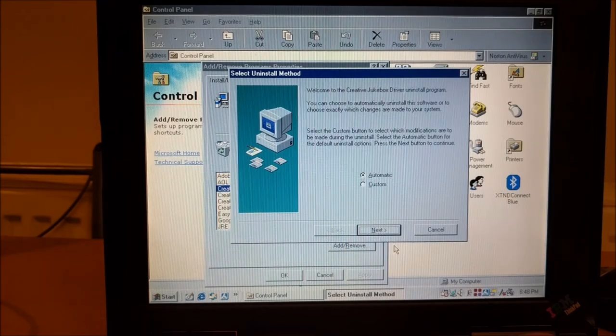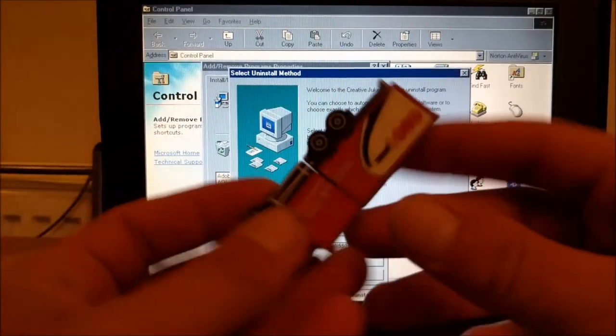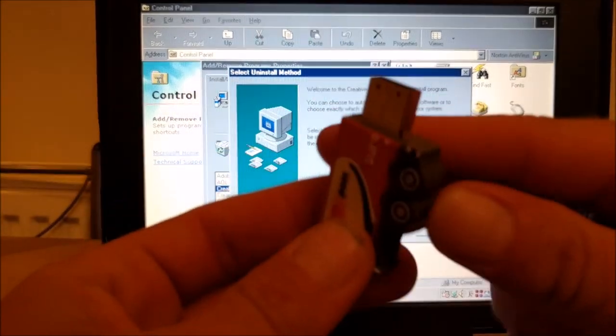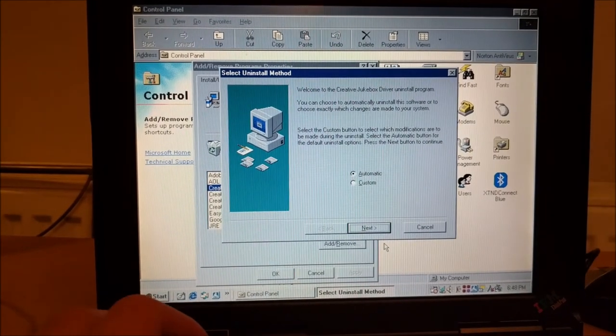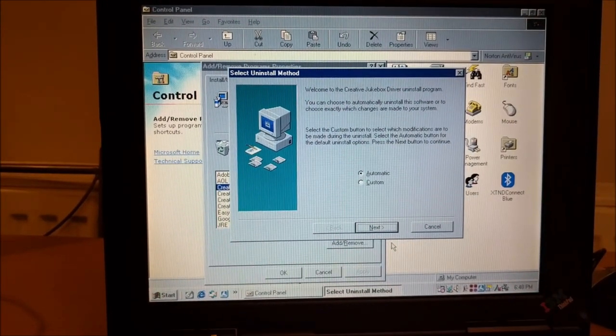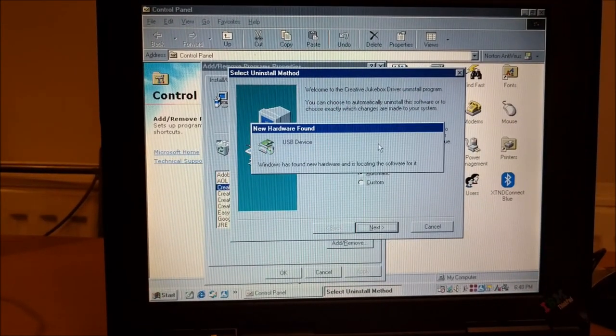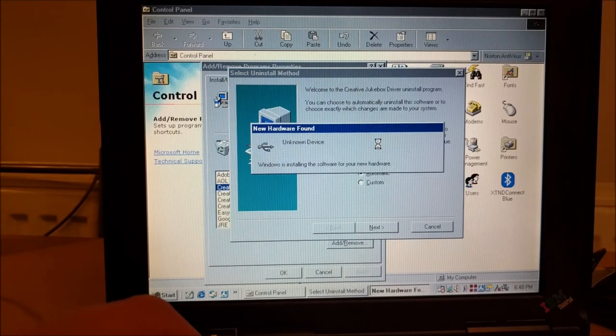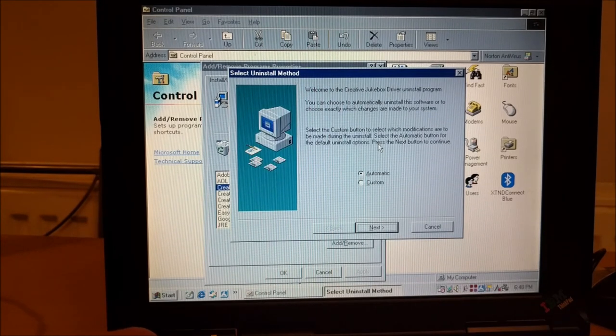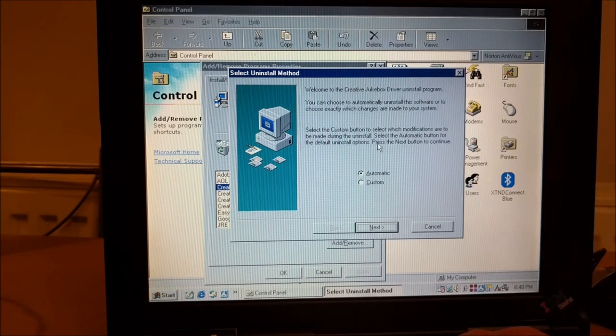I should have got some benchmark stuff. I wonder if it'll take a pen drive. I've got a 2 gig USB stick here in the shape of a lorry. Oh, I can't put any drivers on it if this doesn't work. I bought a USB CD-ROM, which probably isn't going to work because I can't put drivers on it. I don't think this is 98 SE either. Oh, crumbs. Oh, well, let's uninstall this.